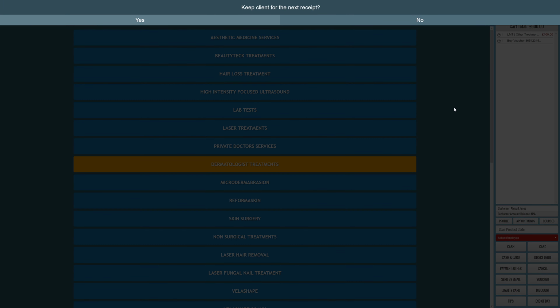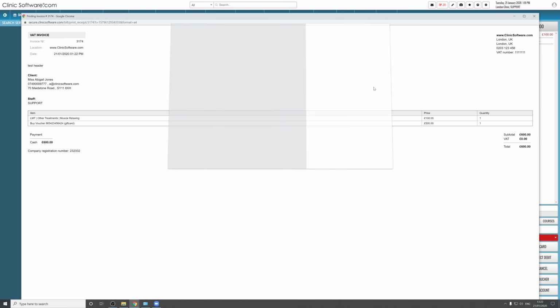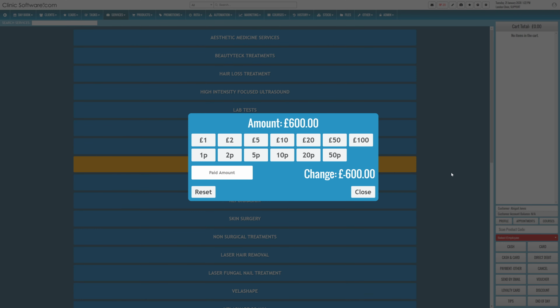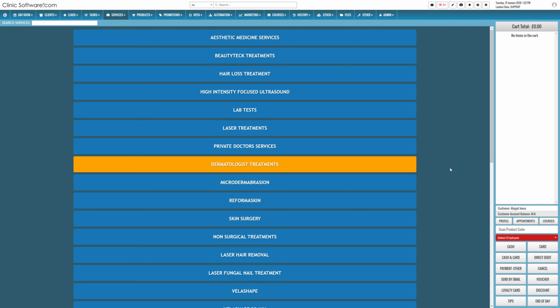Now let me take a payment for this as cash, and then I will show you as well. We can turn the receipt print feature off in case you would like to send the receipts via email only and go 100% paperless, with the forms, with the notes, with the pictures, with the receipts, with everything. We can turn off the receipt and we will send automatically, or at request send by email the receipt to the email which is in the customer account.